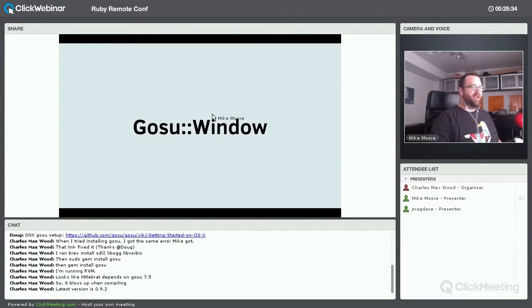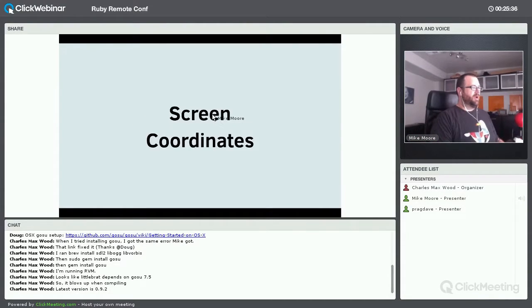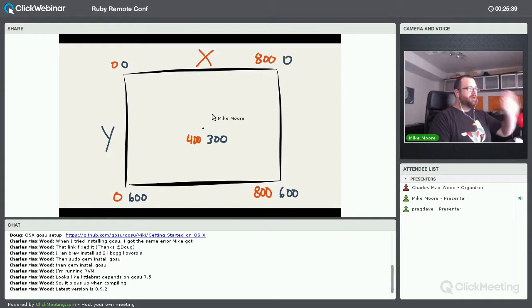If we take a look here, this is our window here. Our coordinates in the upper left-hand corner are 0, 0. So X is 0, Y is 0 in the upper left-hand corner. The bottom right-hand corner is our full height and our full width. So since we have an 800 by 600 window, if we want our image to be in the very center, then we need to use 400 and 300, right? That's the same as height divided by 2 and width divided by 2, okay?